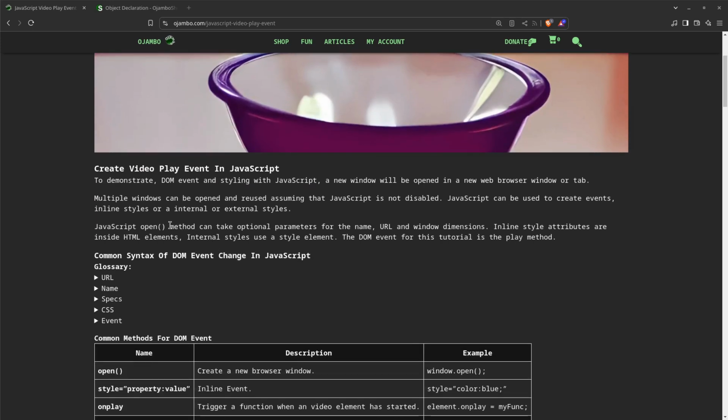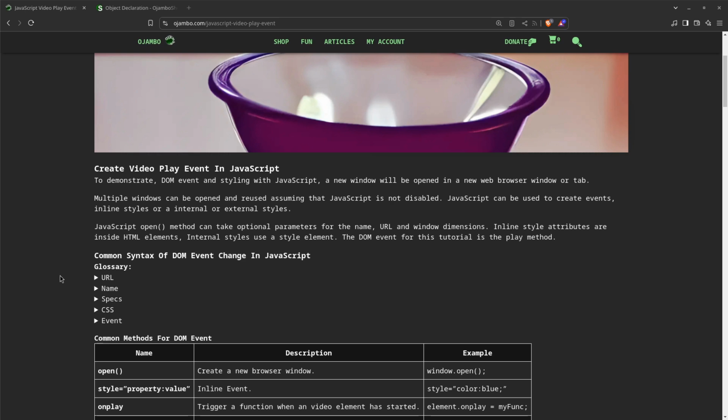Okay, so continuing on here, this is in the event series for JavaScript. In this case, this event is going to be the play event for videos. So once again, I'll open it up in a new browser window. I guess that continues our series of opening stuff in a new browser window. This also allows you to continue using the ojamboshop.com Learning JavaScript web IDE, so you don't need a separate web browser or separate IDE. You can still do everything I'm doing that way.